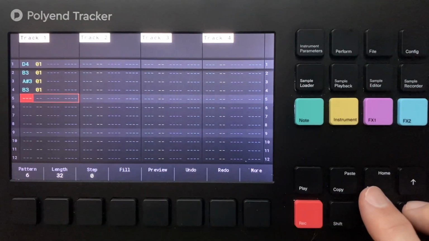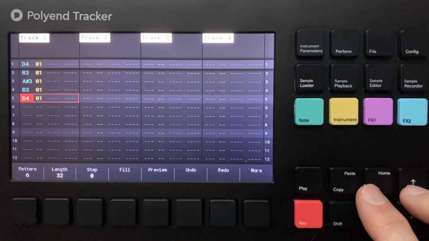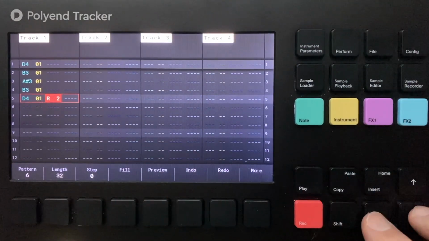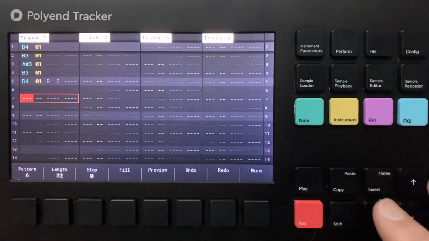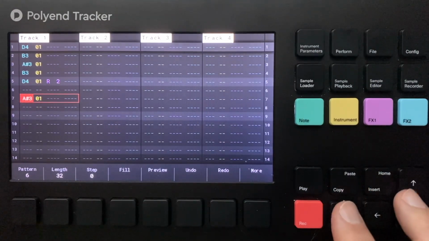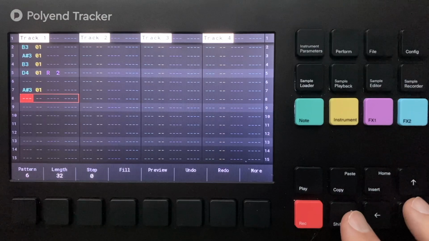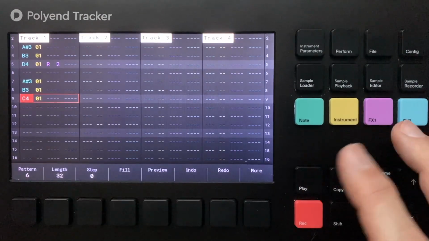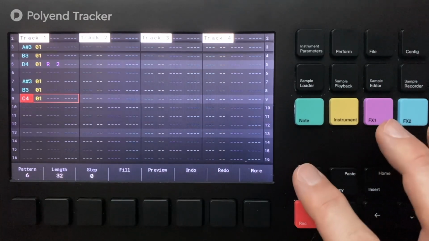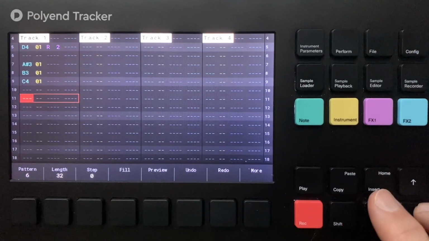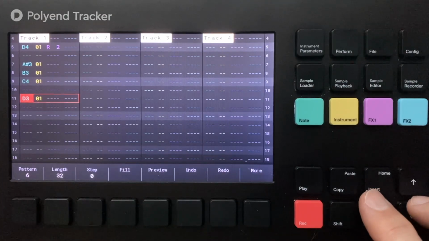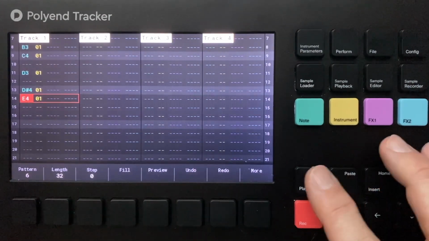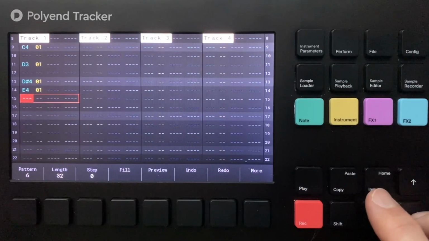Okay, and then maybe we'll do a roll here again. That's only going to last, let's see. Put a kick there. We'll put a snare here. And we'll maybe put, let's see, we'll shuffle there, and then another snare.